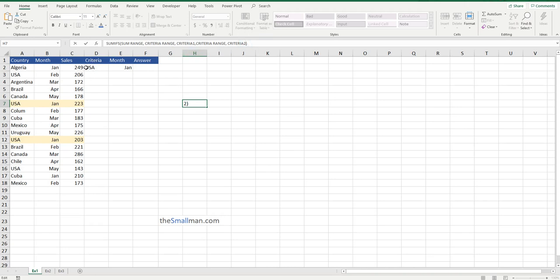In our second instance, the second criteria is going to be our month. So our first criteria is our country, and our second criteria is our month. And obviously this range here needs to be covering the month.